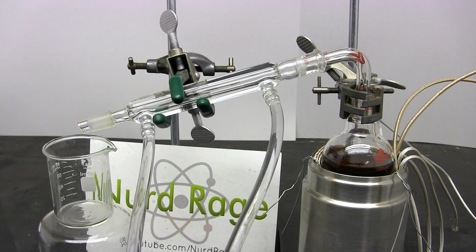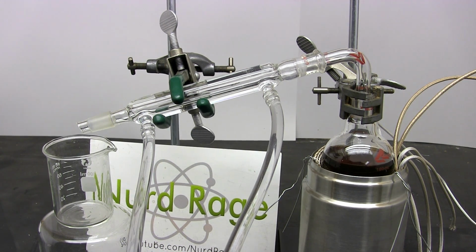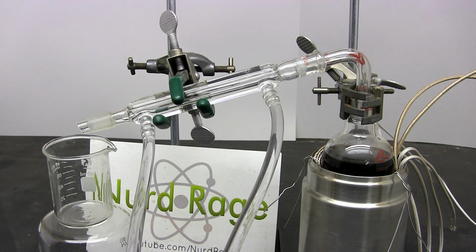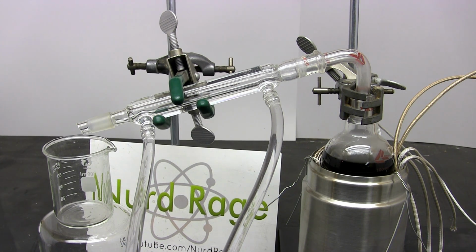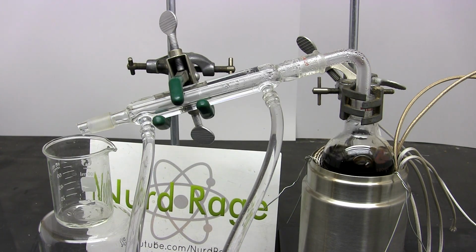Let me zoom in. First turn on the water flow and then turn on the power. Start on low power and gradually ramp it up until you can see stuff condensing. If you look closely at the acid, you can see it expanding as it heats up. This is why we only fill halfway and not completely, to allow for thermal expansion. Eventually, volatile organics and water should start condensing.